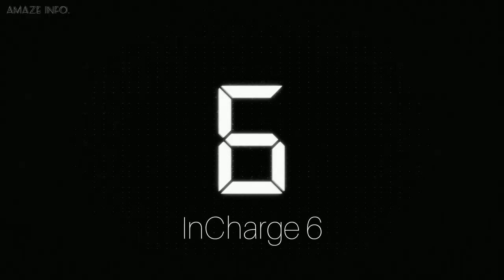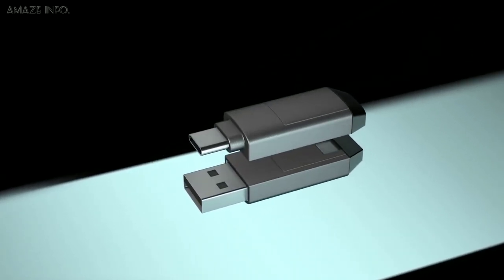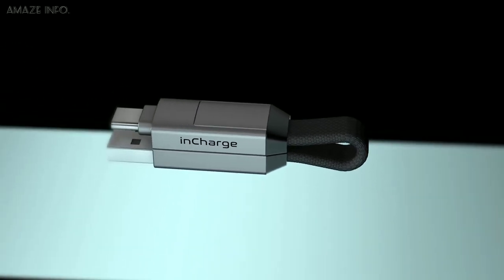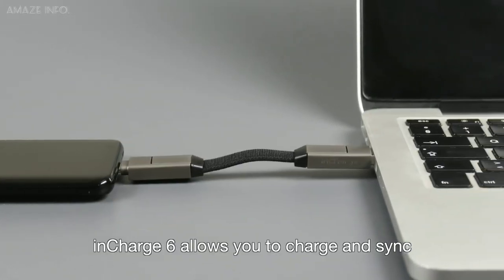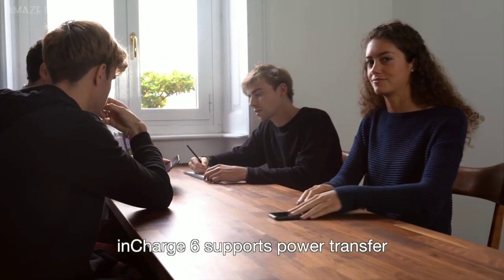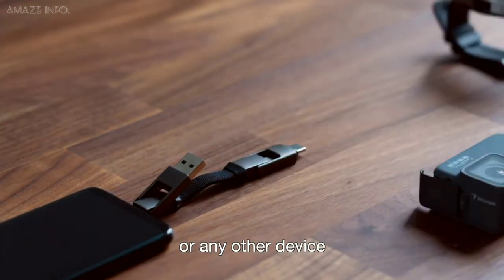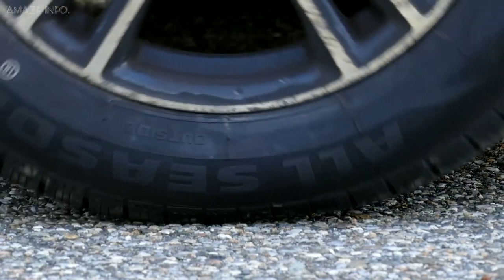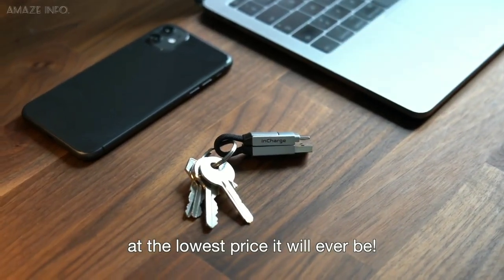Number 6: Intar6. The Intar6 is the most compact and smart way to carry 6 different cables in your pocket. This gadget includes 2 USB-C connectors, 2 standard USB-A connectors, as well as Lightning and micro USB for all your mobile devices. The cables are both suitable for charging and syncing. Moreover, you can even use a phone or tablet as a power source to charge your smartwatch, earbuds, or other electronics with no limit. Thanks to the zinc aluminum design, it features extreme durability and carrying compatibility, making it easy to carry all-in-one in a compact size.